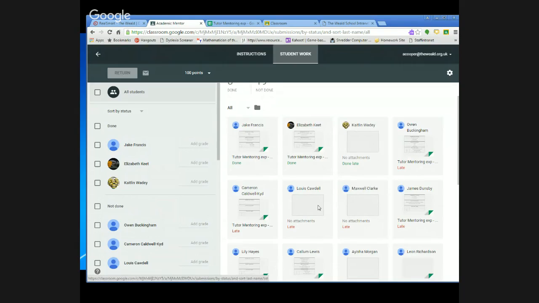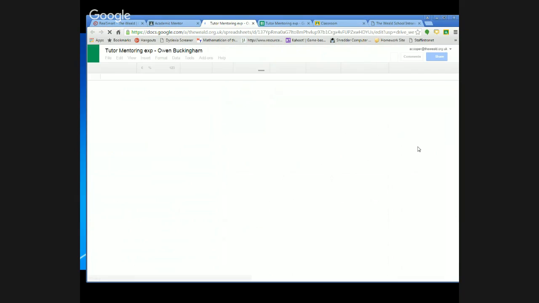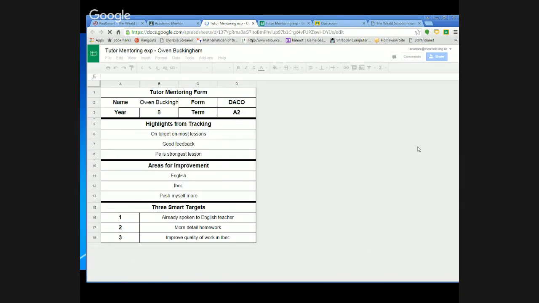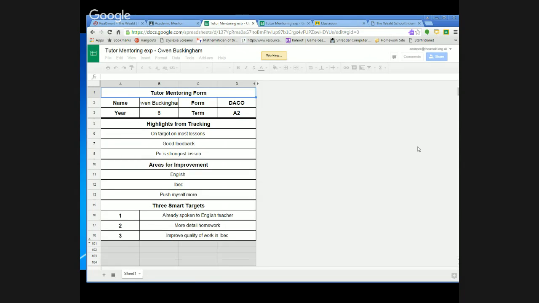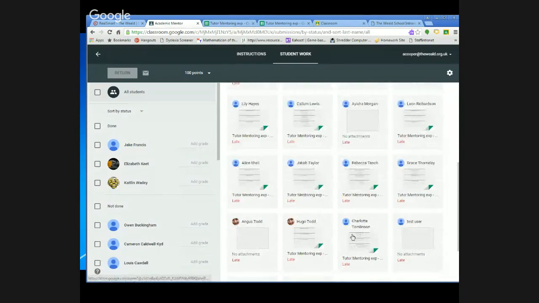Now, some of them haven't actually handed them in, so there's an option for that, and I'd need to just go through my tutor group, how they've handed them in. So they filled in highlights and they filled in all the details. Now the student then hands this in. I've got a copy of it in my classroom. So in my actual classroom, this is all of my tutor group. This is all of their academic mentoring forms in one place.